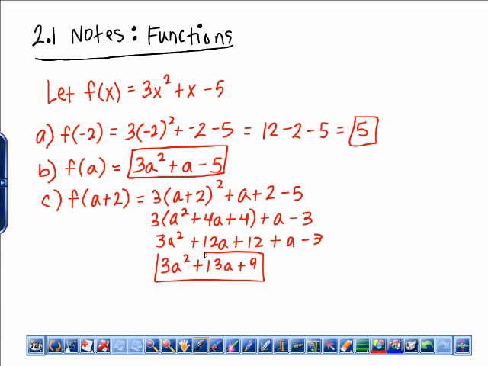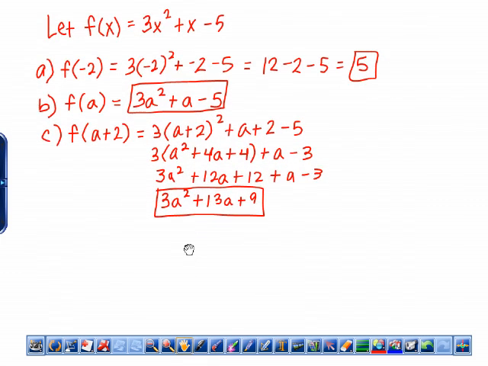And there are many other types of examples we could give from there, but I think that's enough practice. Okay, let's do a different type. We're still using the same function, but this time let's do 2 times f of x.